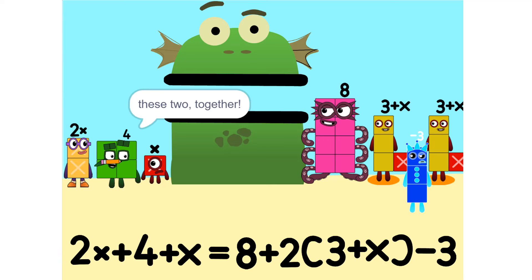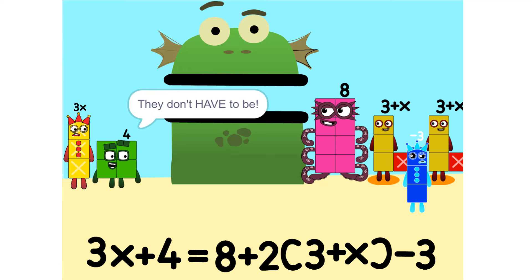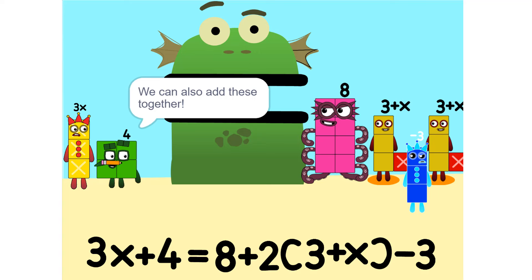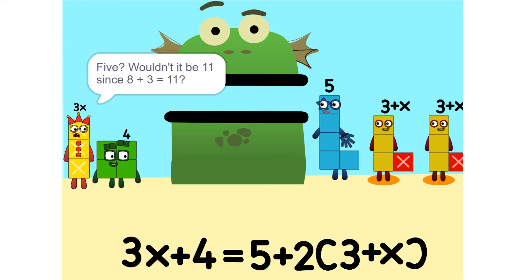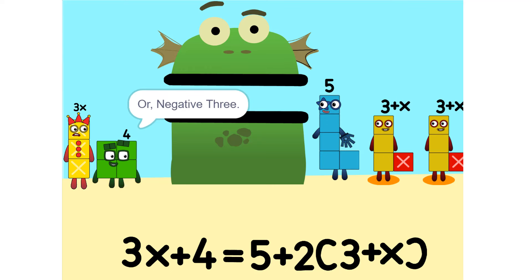One thing we can do is add these two together. How did you do that? We weren't even touching. They don't have to be. Could we do it if we were touching? Yeah. We can also add these together. 5. Wouldn't it be 11 since 8 plus 3 is 11? No, because we're adding together 8 and minus 3, or negative 3. So it's 5.